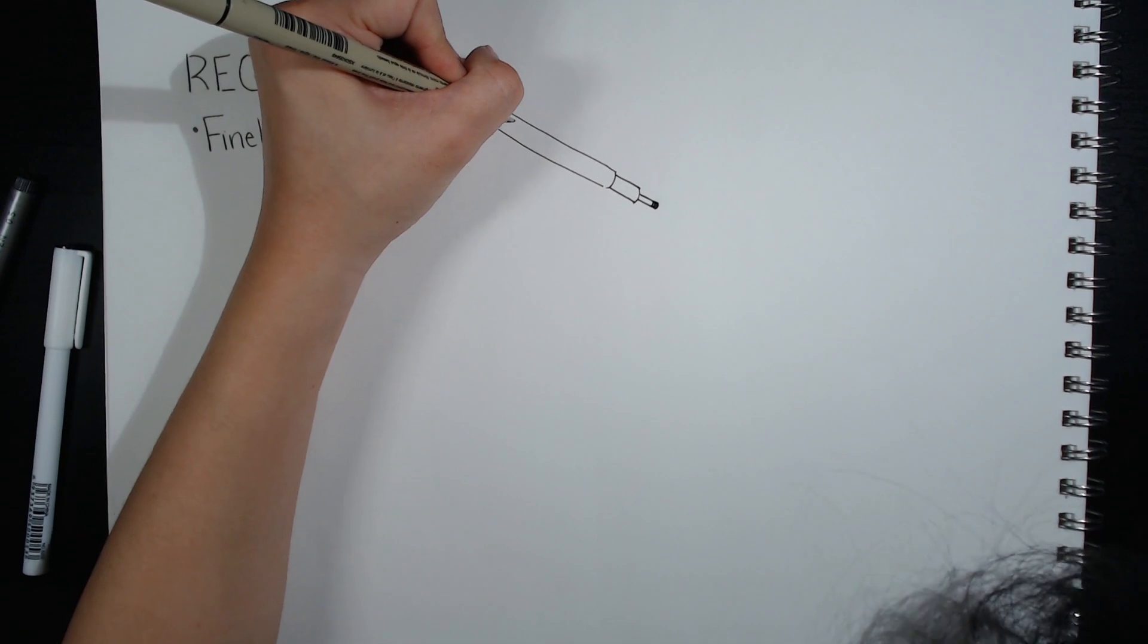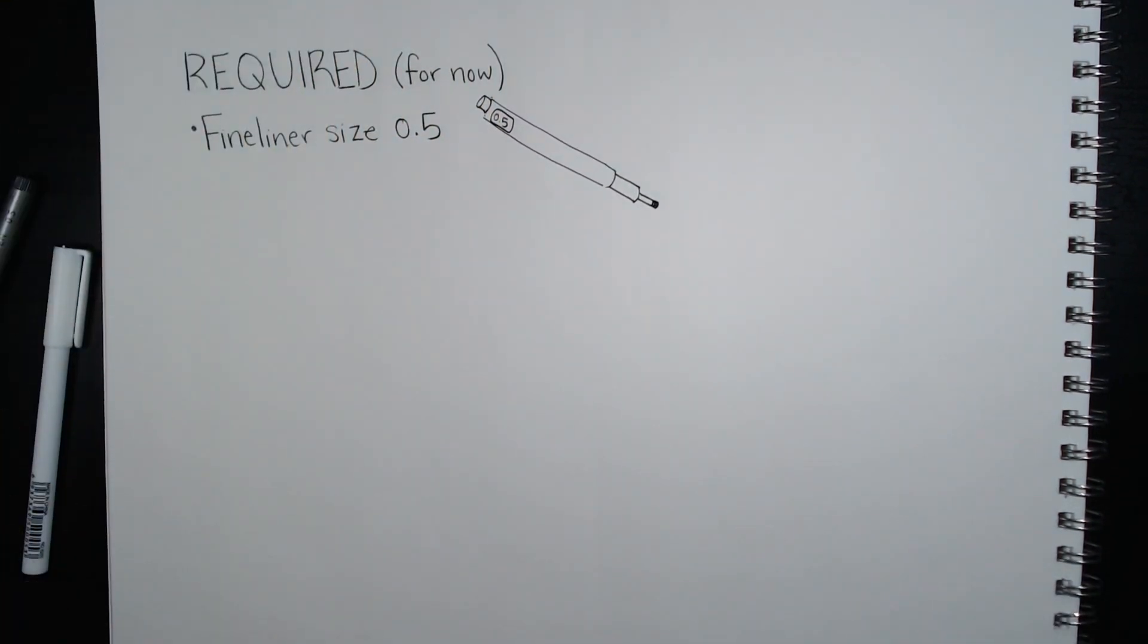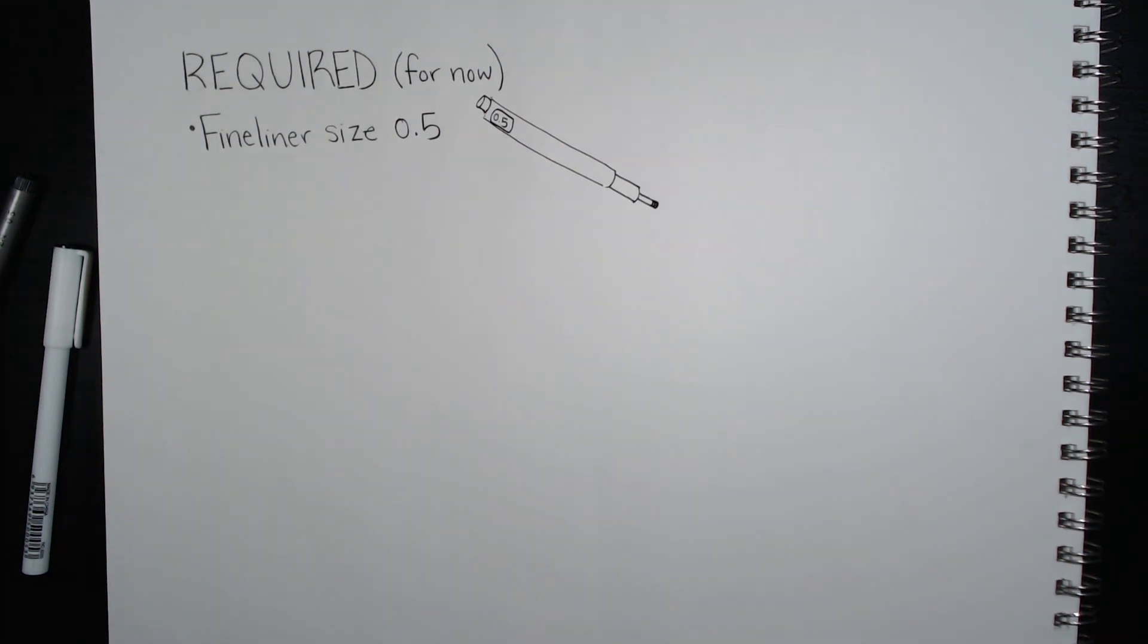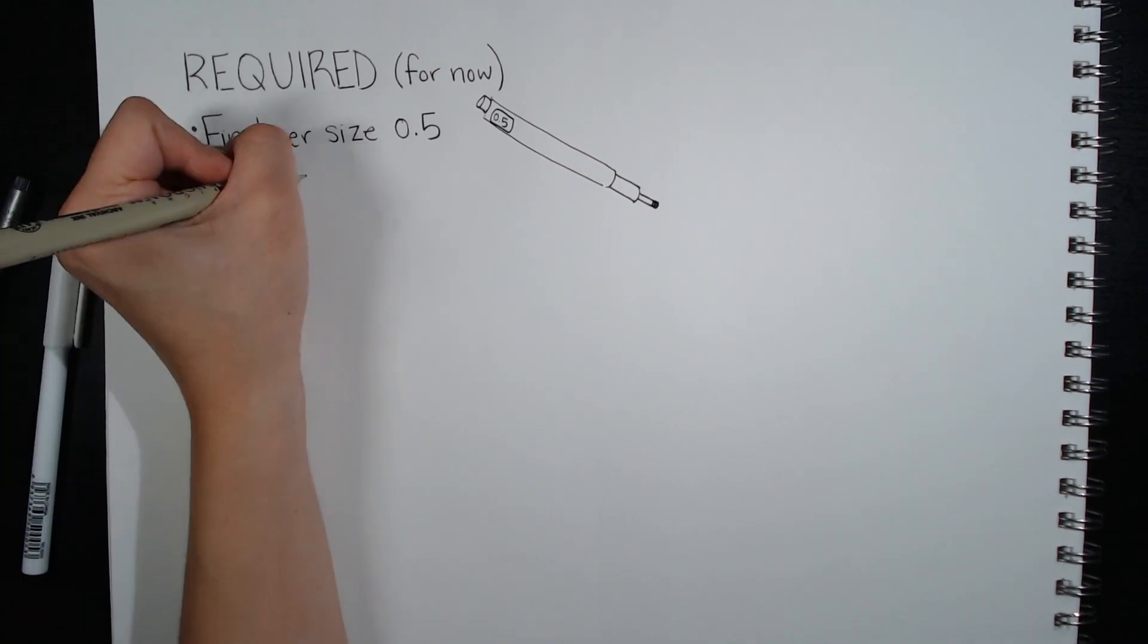Just make sure that when you're drawing with these that you're not applying too much pressure. Students have a tendency of damaging their pen tips this way, which reduces the flow of ink and forces one to draw with a pen held at a higher angle to achieve the same rich marks. Most think that their pens have just died, but these things can actually last for a good while, even with all the drawing that we do for these lessons. That said, do expect to end up buying quite a few if you're in it for the long haul, from lesson one to seven. Pens can get a little pricey, so find a brand with a price point and quality balance that works for you. It's worth mentioning that since students sometimes have trouble finding fineliner pens at reasonable prices, Drawabox is now selling them in packs of 10 for $16.50 USD, with free shipping in the United States and other international options available as well.